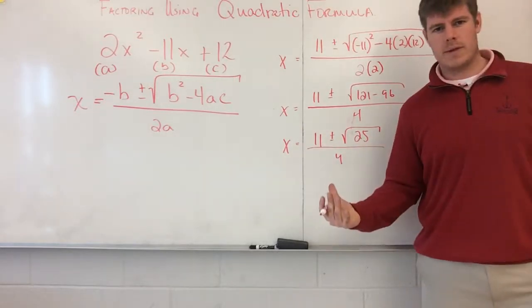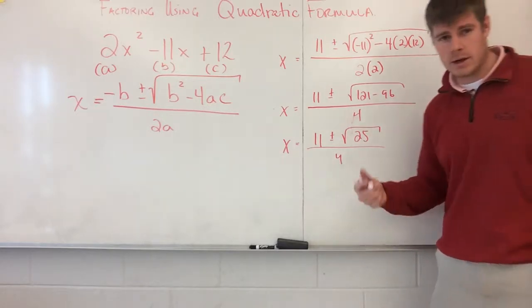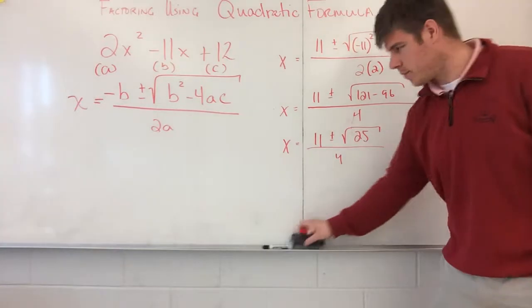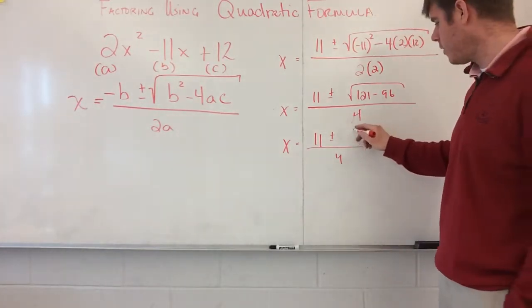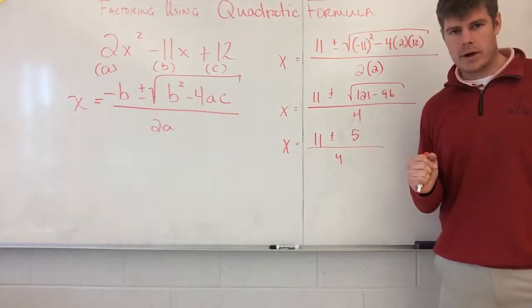So again, with this method, it actually requires you to know a little bit about square roots too. So essentially what I'm asking myself is what number multiplied by itself makes 25, and in this case it's 5. So what I now have is that this, instead of square root of 25, is just plus or minus 5. These are the 2 problems that I'm now going to go ahead and create.